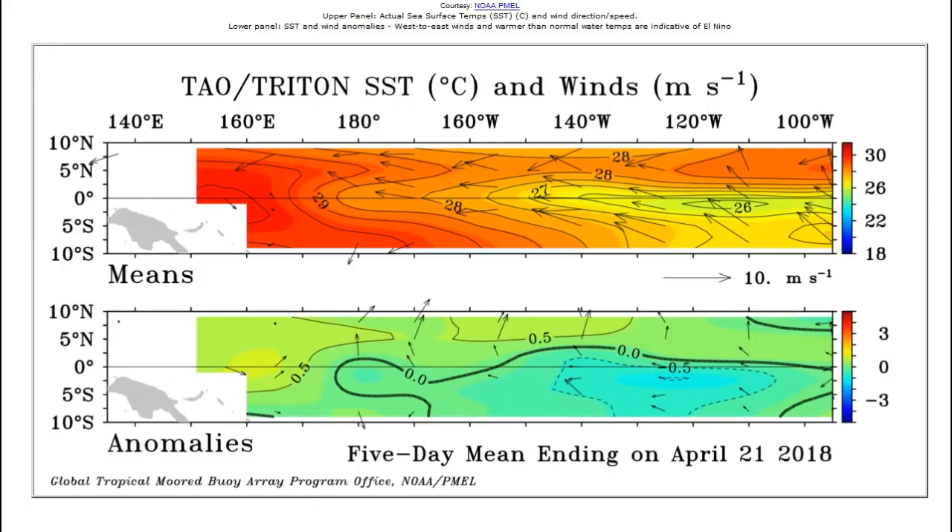Long term: first we'll examine the MJO — the Madden-Julian Oscillation. In this time of year the MJO doesn't do a whole lot to support storm development either north or south; it's kind of a slack time of year. But it gives us some hints, as does the El Niño Southern Oscillation — La Niña. As usual, we like to look at winds on the equator, specifically in the Kelvin wave generation area. This is the equator, the West Pacific here — that's New Guinea — and just off the end of the picture the Galapagos. Actual winds per the TAO buoy array, a series of buoys strung across the Pacific used for monitoring El Niño.